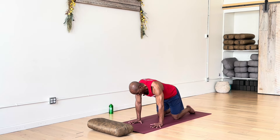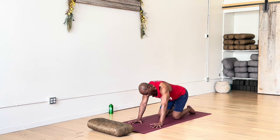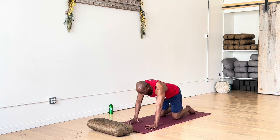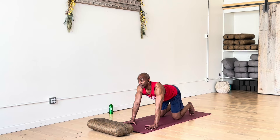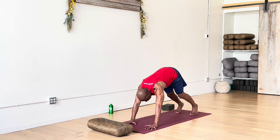Ready for cat and cow — inhale for cow, that's the back bend. Exhale, round it out into cat. Do that several times at your own pace — again the mobility of the spine, the mobility of the hips. Feel free to add other movements; circling the hips might feel good here, going clockwise and then counter-clockwise. Then do the same thing to get to down dog: cow, cat, dog. Step the hands forward slightly, tuck your toes, inhale cow, exhale cat, while you're exhaling lift knees and hips — there's our down dog.